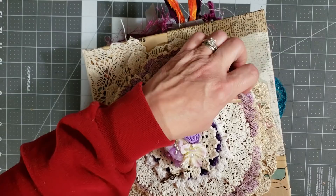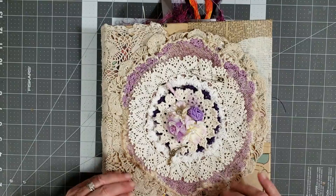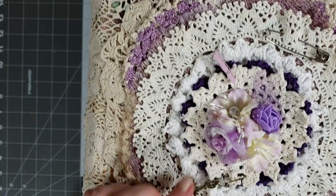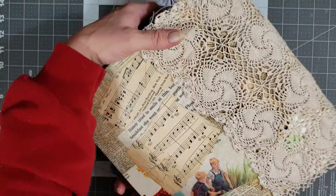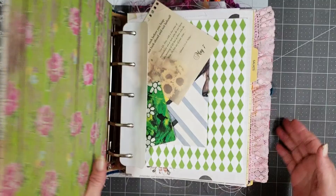I just have it layered up with some vintage doily pieces that I got from Cricut, and then some little snippets of doilies that I bought at a thrift shop, and another little vintage doily. It's just layered up - there are five little vintage doilies on here. I just made a little cluster of purple and lavender floral flowers, a cute little tiny clothespin safety pin, and a bulb pin with a sweet little key on it. On the spine you have this beautiful beige colored vintage doily piece, and the back - all of the book - I collaged and then covered over with the doily pieces and decorated it.